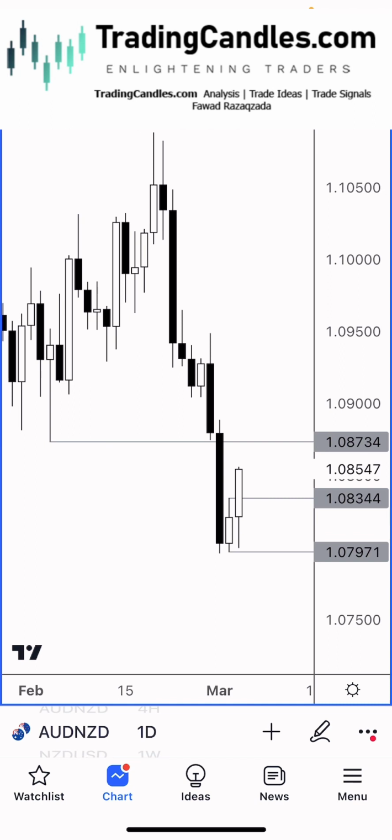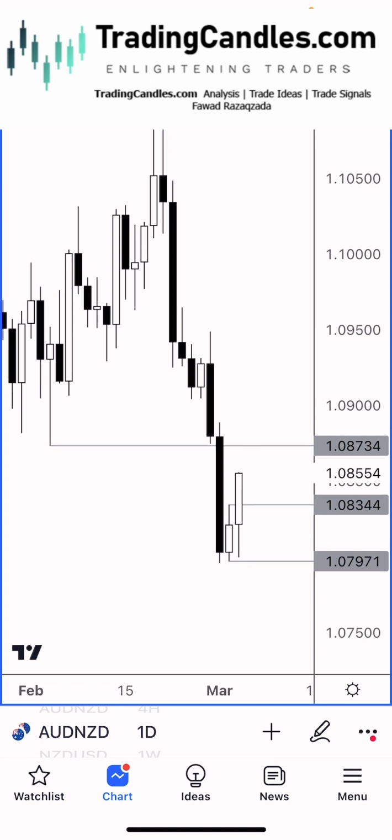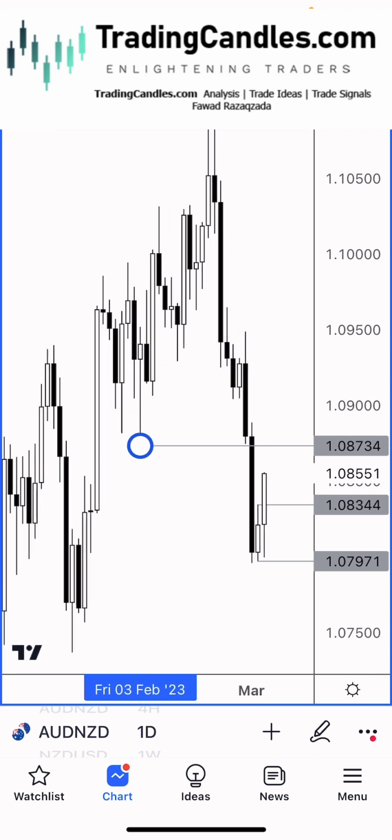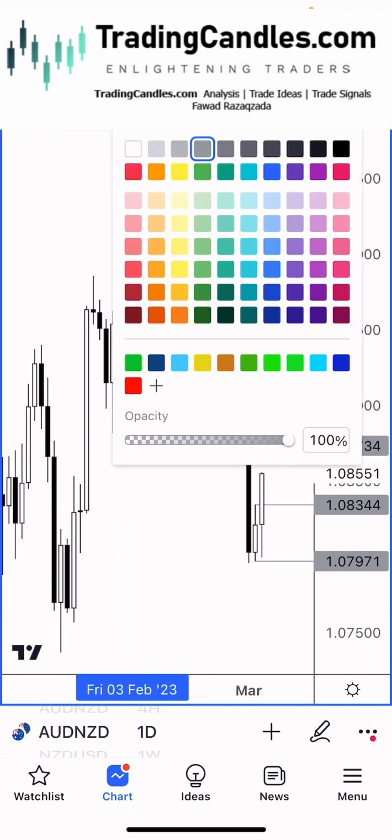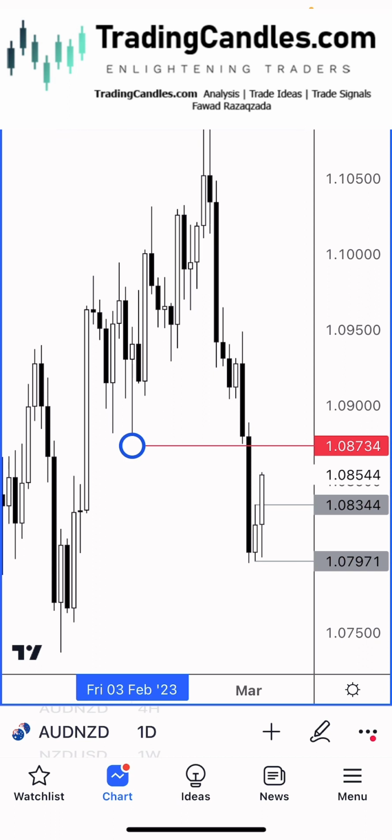Because people who bought this would have probably placed a stop loss below the low of that candle. So that's the next pool of liquidity that rates may go down to if we see a bearish reversal on the lower time frames in the next few hours, or perhaps in early next week. So keep those levels intact on the chart, and as we look for areas of potential resistance to get short at. Okay, so this 108.73 level is one of those levels.